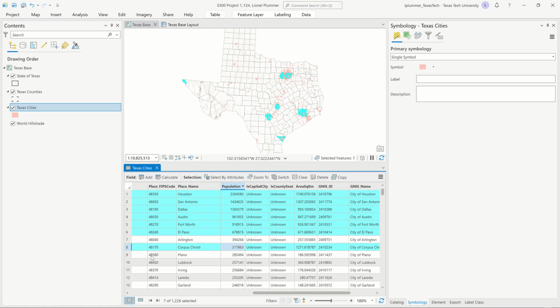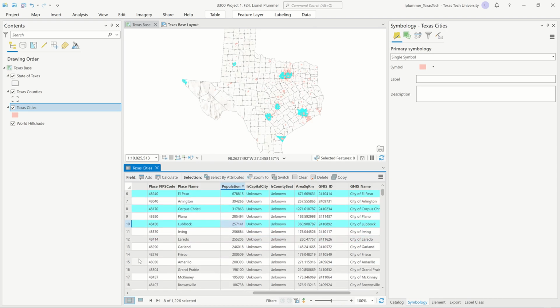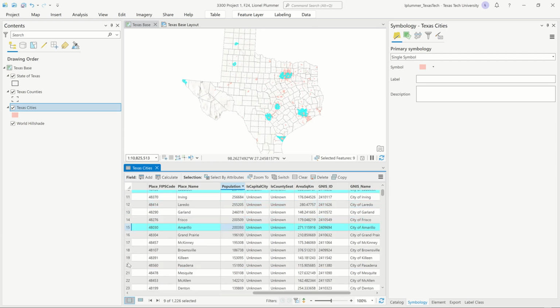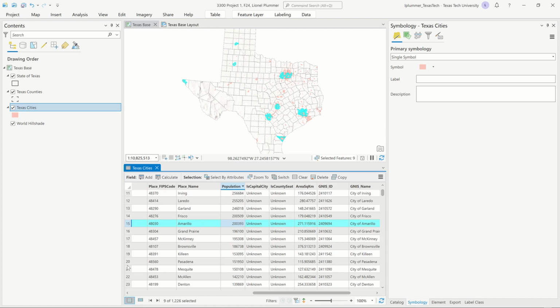Wow, I didn't know it was that big. Again, we're going to skip Plano because we'll just have too many names there. We're going to grab Lubbock, you betcha. And then we're going to grab this whole, gosh, I'm so glad I don't live in the DFW anymore. Let's grab Amarillo. And again, this is to give people just an idea of where they are in the city, in the state, okay? And I think that looks pretty good.